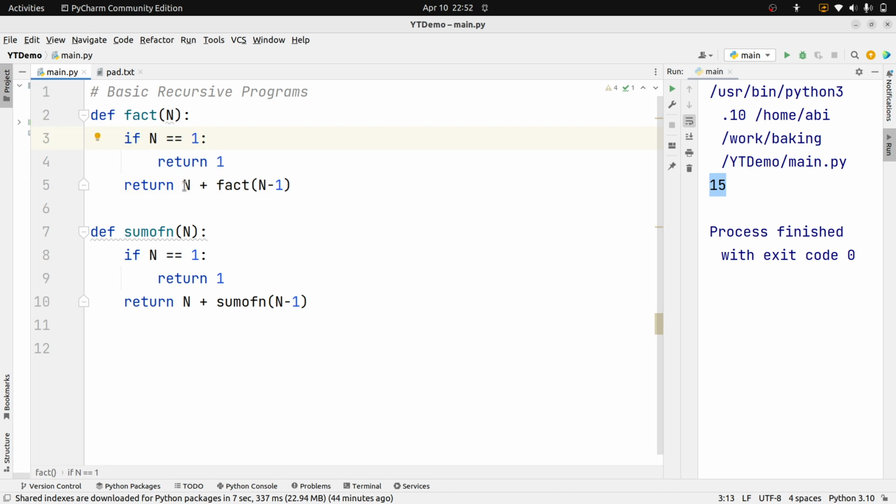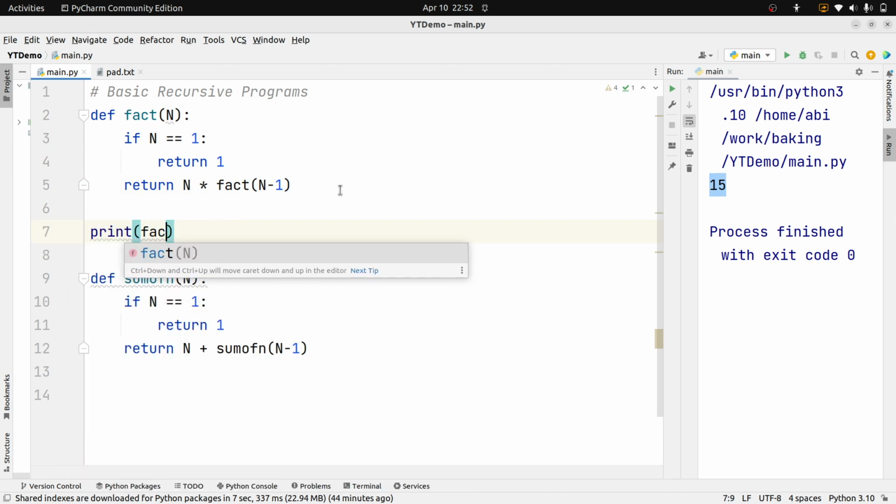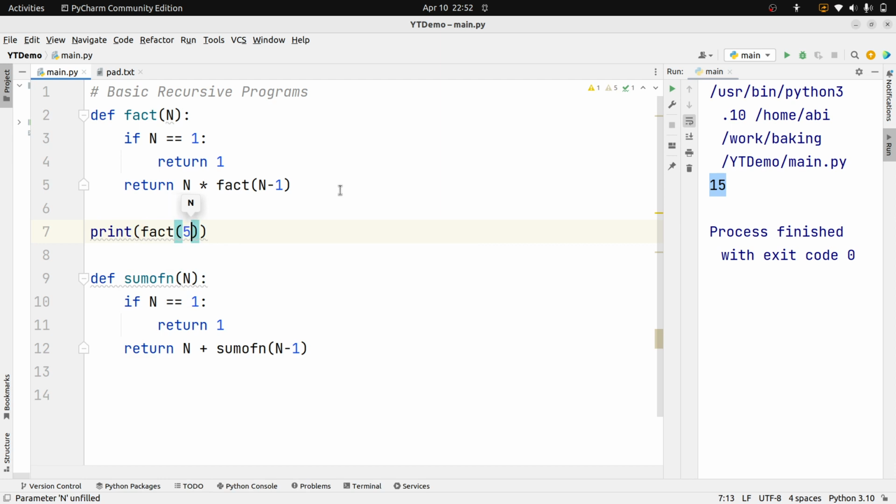The only difference here is the multiplication operator. That's all. Now let me check an example. We'll write 5. Factorial of 5 should be 120, right? Yeah, you got 120. That's all: sub problem, combining technique, and base problem.